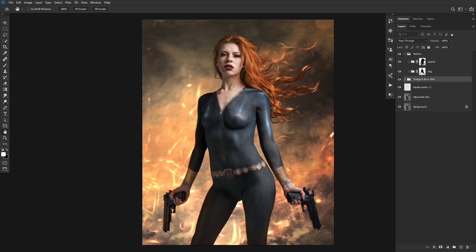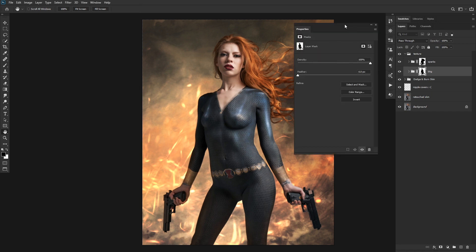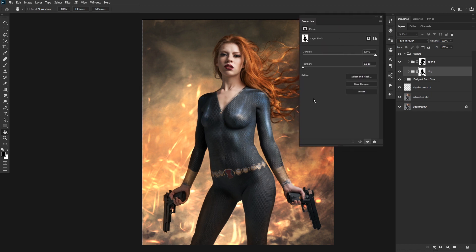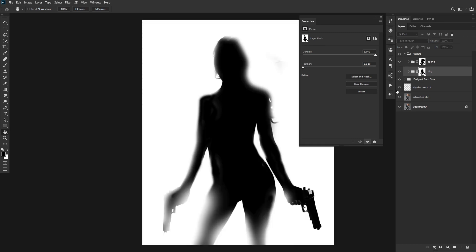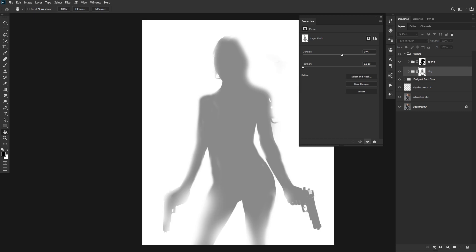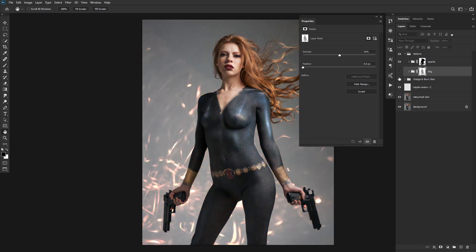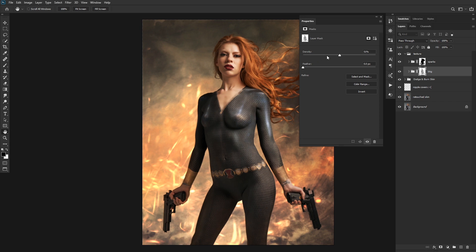It's really simple in situations like this. I'm going to click on the background and bring up the properties for the mask. We've talked about masks in the past — they take a lifetime to master, there are so many settings and ways to use them. But one of the more important settings is density. Density basically takes the mask — instead of being pure black and white — and makes it gray. As I lower the density, the thumbnail starts to look more gray. So instead of being pure black, it's now a 54% version, and her tone and the background tone are starting to look a lot better. If I drop it all the way to zero she's way too orange and it looks a little odd.